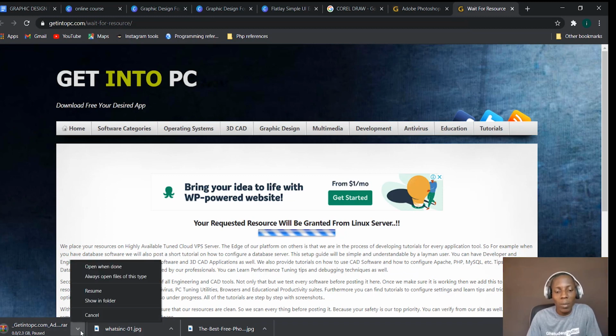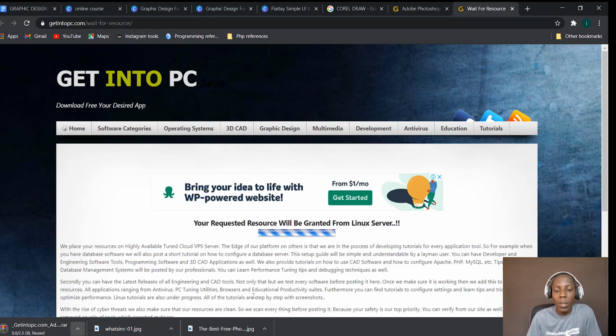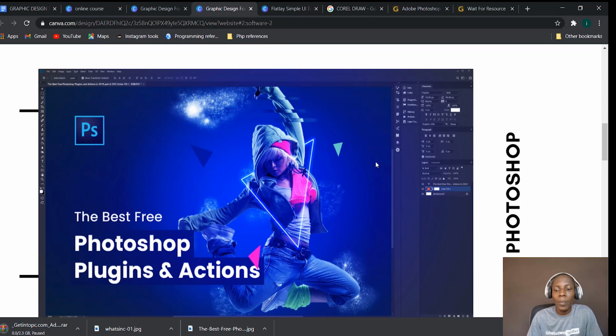So I have paused it, but you have to just let it continue downloading so that you can get the setup. So basically this is how to come by the setup for Photoshop. We won't delve into it, but if you are interested, I encourage you to keep on with the course, learn the nitty-gritties of graphic design, and master the art of designing with a very simple platform. Then you can migrate to these complex ones to master them as well.